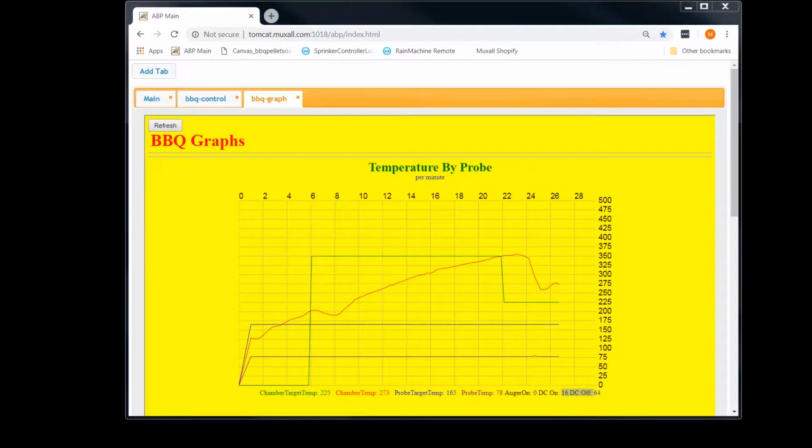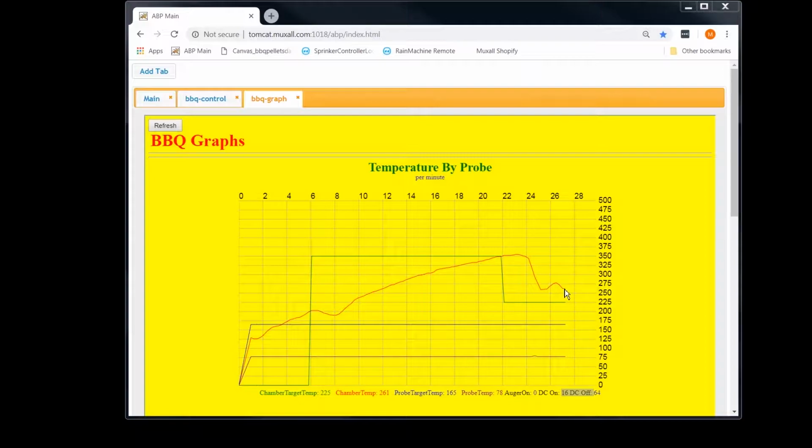Okay. So it didn't quite reach 225. You can see where I opened the grill, opened the lid, and was scraping the cooking rack. It only took me 30 seconds or less. Then I went inside and grabbed the chicken. Of course, I shut the lid on the grill, so it had time to warm back up. Then I opened the grill back up and put the chicken on.